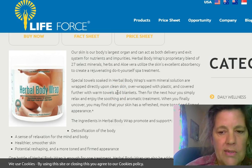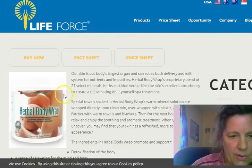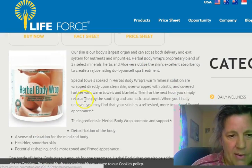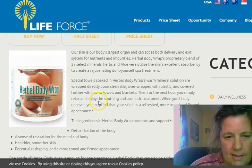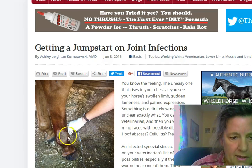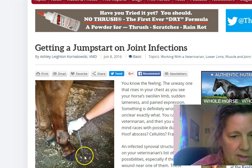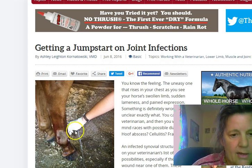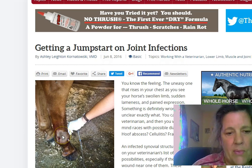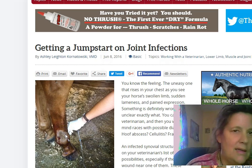Take your cloth — cheesecloth or any cloth you'll use to wrap the leg — soak it in the herbal mixture and mix it with bentonite clay, which you can get at theholisticcourse.com. Soak the herbs from the body wrap with the bentonite clay and wrap it around the ankle or joint, even up into the hock. Don't wrap it too tight — just enough to keep it on there. I use vet wrap to finish.